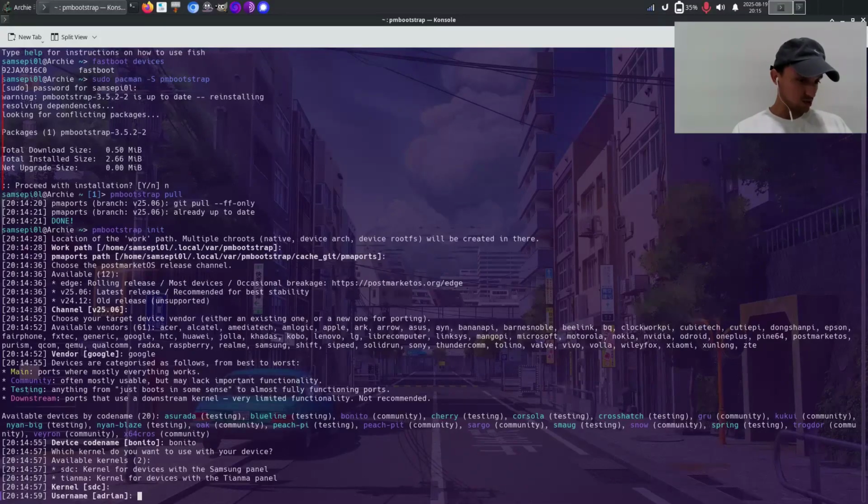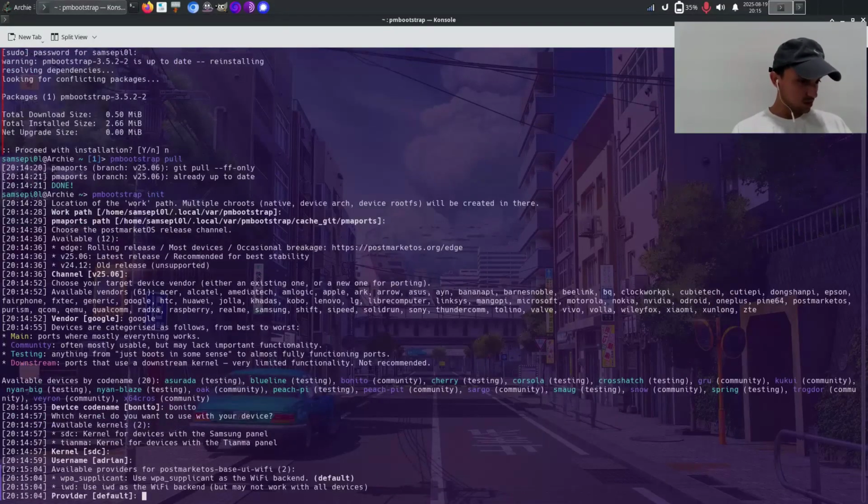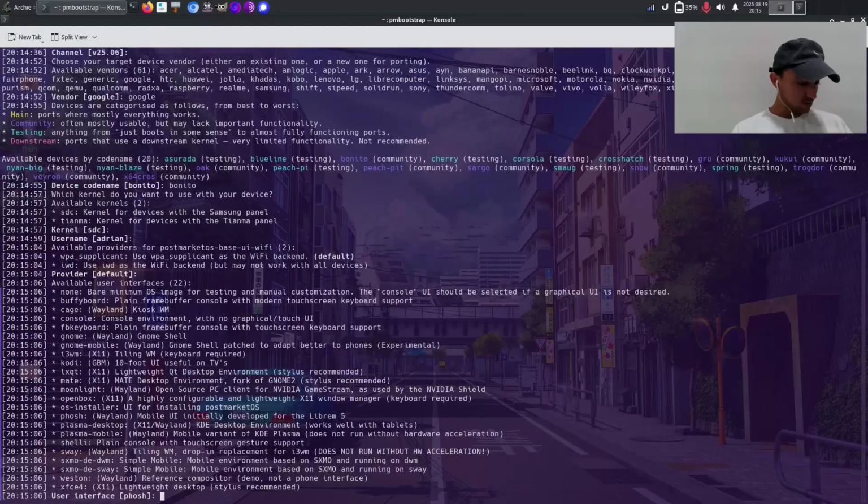You could change the username to whatever you want. That's default. For the UI, choose whatever UI you want, but I recommend using Phosh. Plasma Mobile is good too, but it's not as tuned as Phosh is, or SXMO, which I use on a OnePlus 6T, which runs pretty good as well.